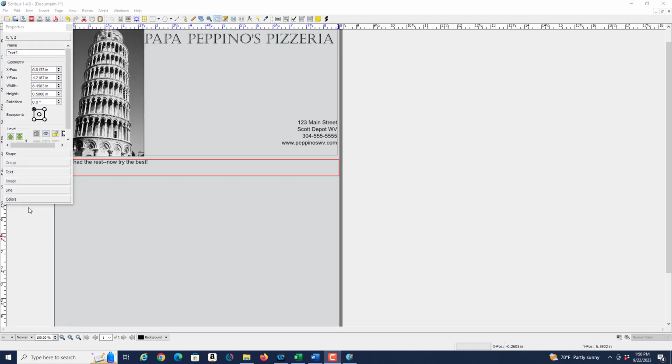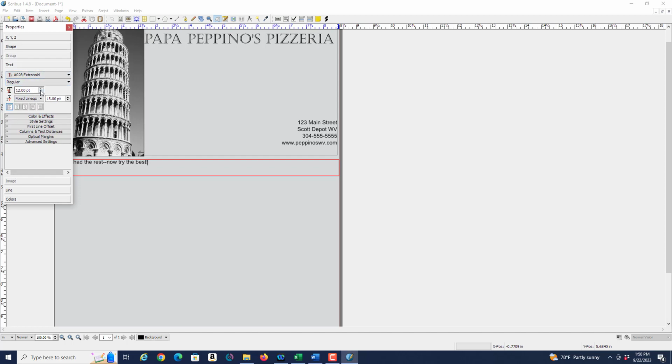Then for the text, we want to go up to something that pretty much will fit the whole box. That's probably going to be around 30. See it as it gets larger. And to add a little bit more excitement, we can make this italic. To do that, we could click on the style settings, or we can just click on the box underneath the font here, and we can just do italic.